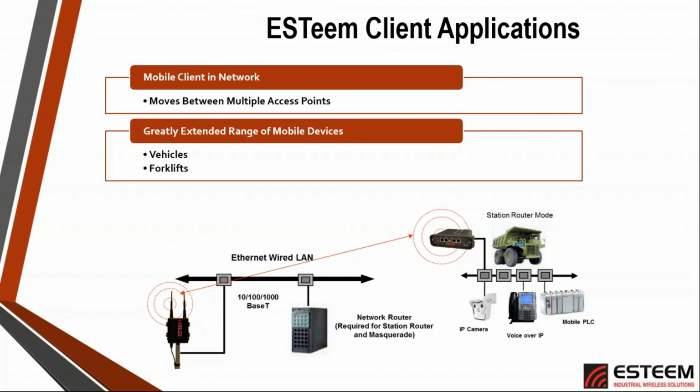The difference is that because we can set our radio as a mobile client, we can greatly extend the range, because you're putting out full power on both ends. For example, in the 2.4 gigahertz band, 1 watt of power at both the client and the base. So the range can be a lot more than if the client only had, say, 25 milliwatts or 100 milliwatts, which is very common for a handheld device.